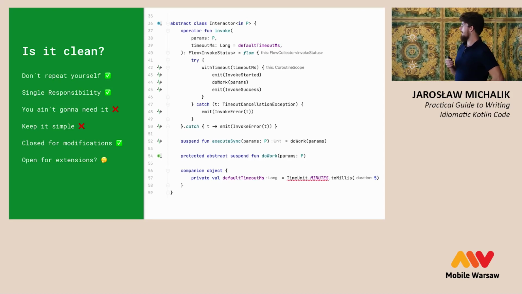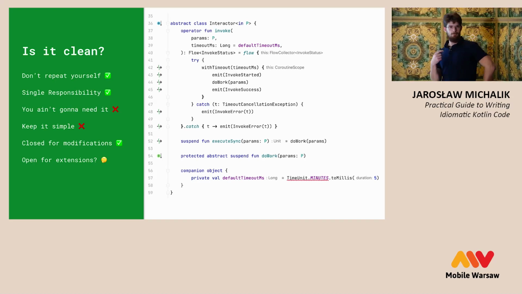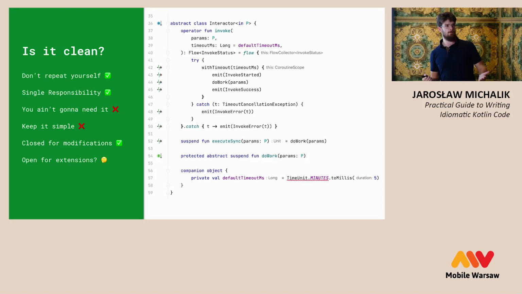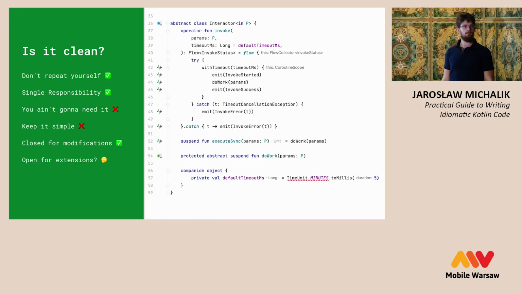What else? I'm not sure if we even need flow for this. Yeah, because most of the operations we are doing are single shot. Basically, you return a result as a result of the suspend function, and to deliver updates immediately, you can provide a block to the function to deliver those updates, for example, for the UI to consume them, but at the end of the call, you always receive the result. So that kind of stuff, emitting that we started doing something, should be handled on the presentation layer, not in the use case, not in the domain.